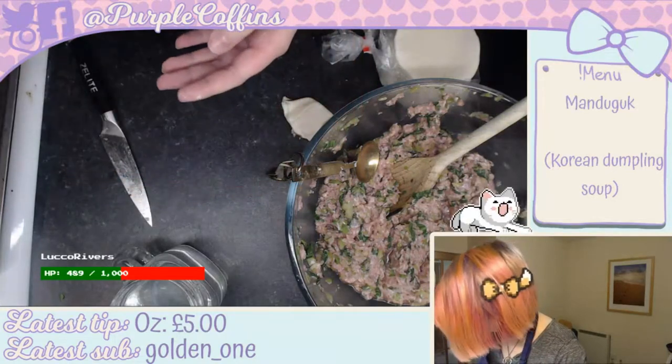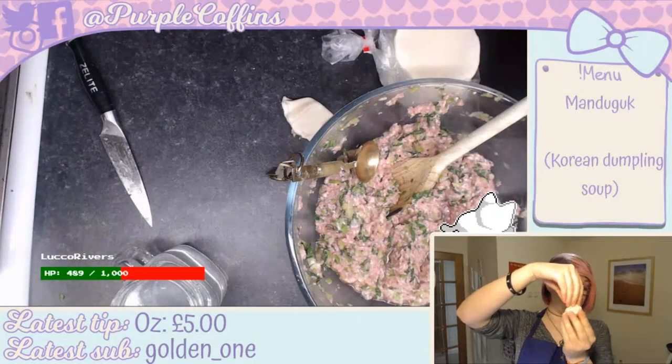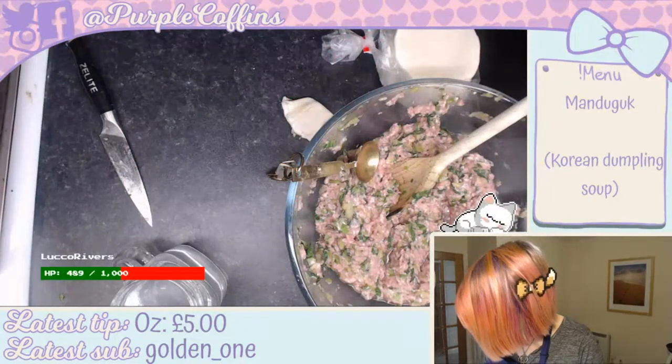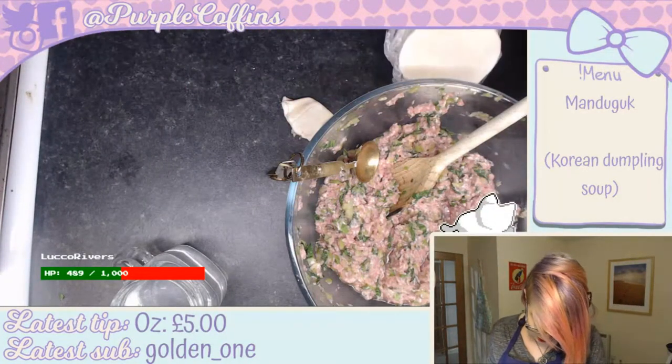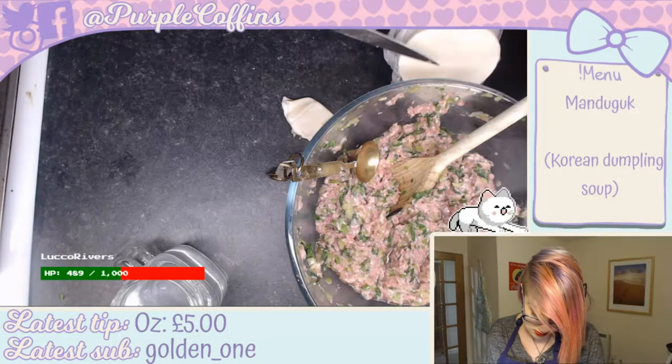I can make a couple of these less time consuming, just kind of squish it, they would look so cute in the soup. So if I make 16 of those for the actual soup, and then I can just make gyoza-shaped ones for the rest.